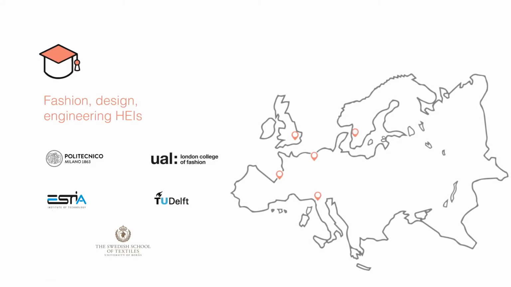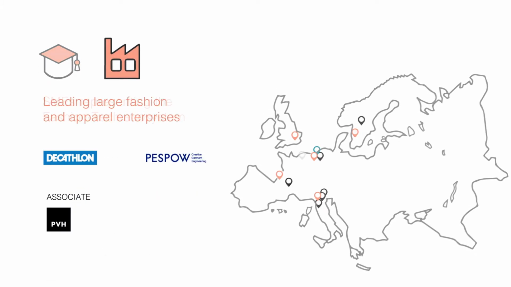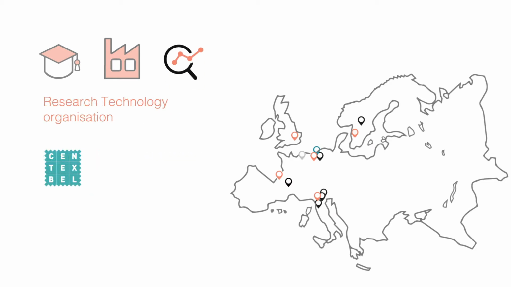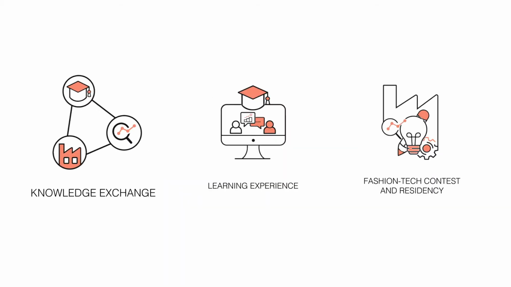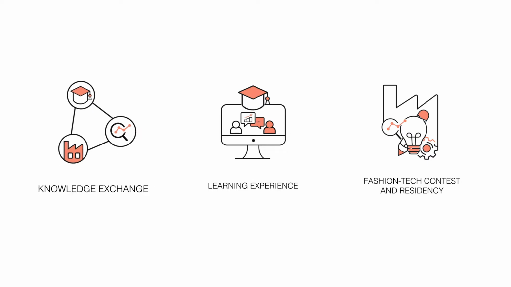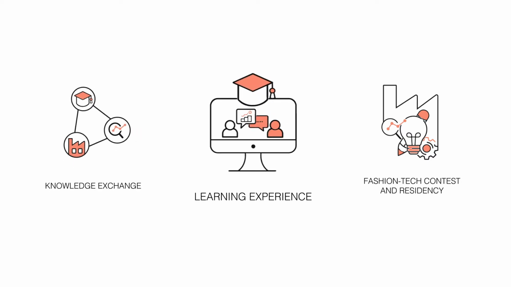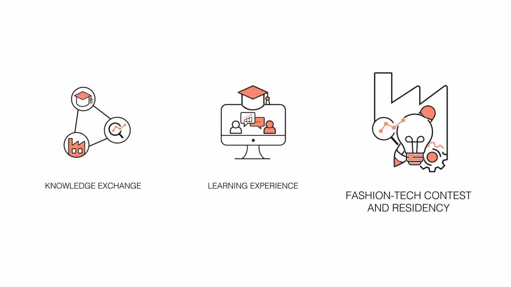Fashion Tech Alliance involves higher educational institutions, small, medium and big enterprises and a research center. This project has been co-funded by the Erasmus Plus program of the European Union and is aimed to facilitate knowledge exchange between partners and to design and pilot learning experiences to engage students in a fashion tech residency program, embedding young talents in the company's innovation activities.